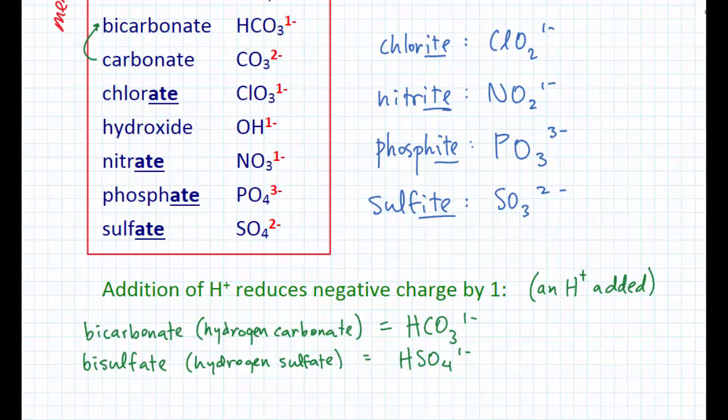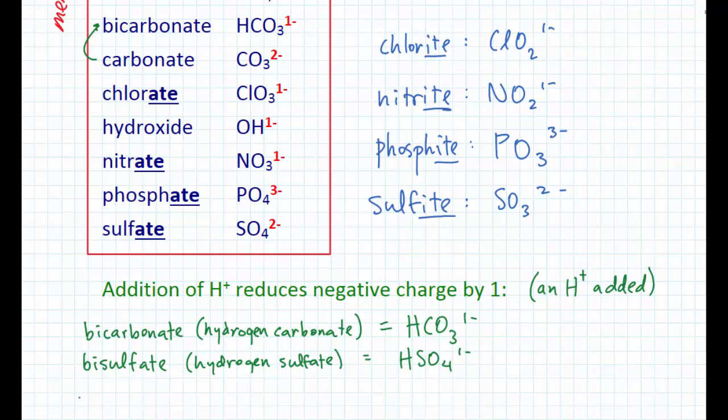When you've got a 2 minus ion, you have room for just one H to be added, and it's still going to be an ion. Okay? If you totally neutralize it with H's, then you end up with an acid, and we'll talk about those later. That gets named differently. But phosphate's different because we've got 3 minus. So we could add 1 H and get a certain charge.